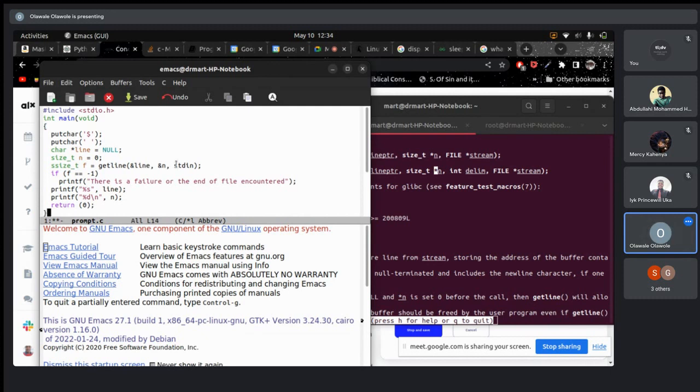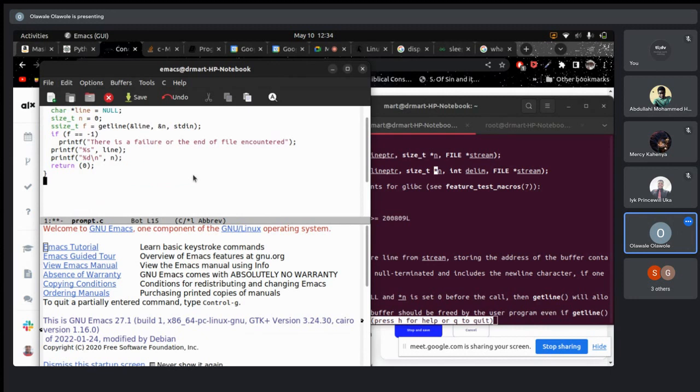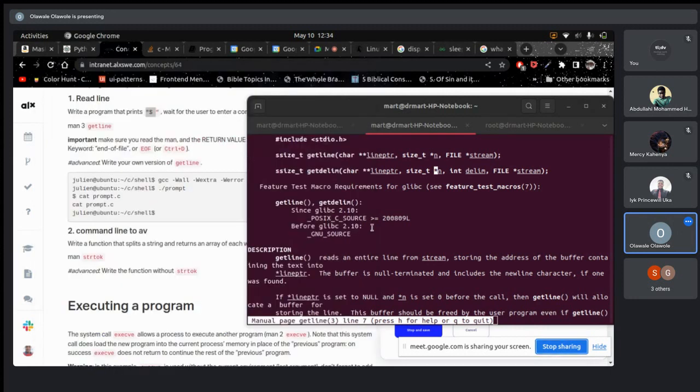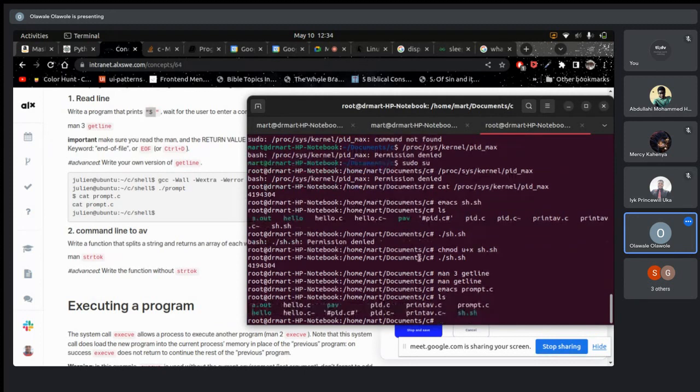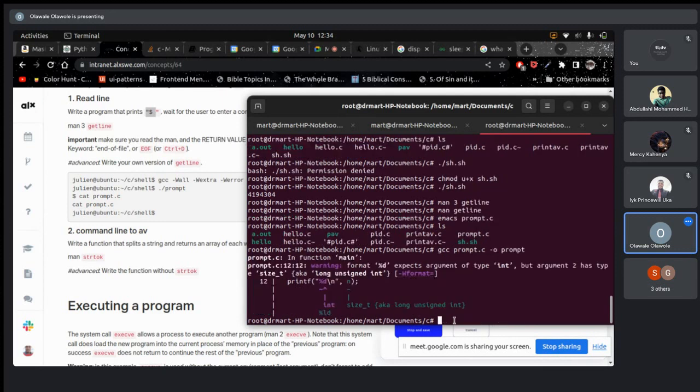So you can test it out. We have our prompt.c, so let's run it. Okay, size_t is a long unsigned thing, so I need to go and change that.